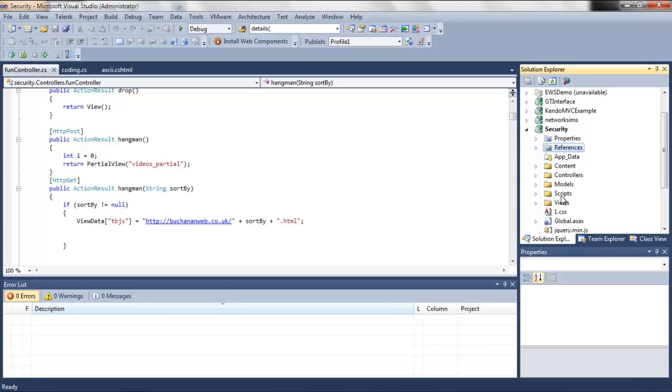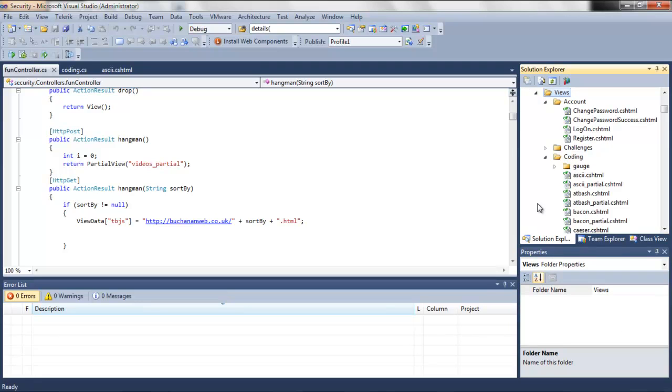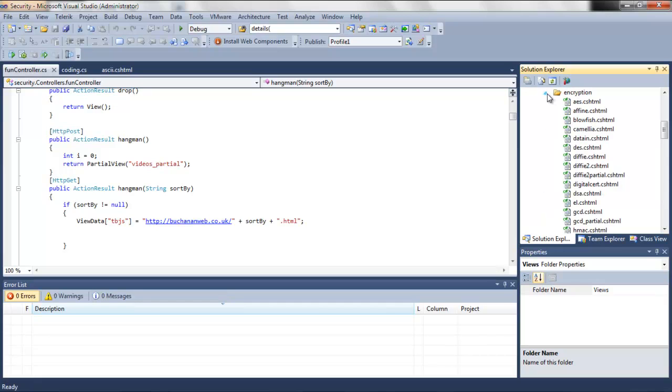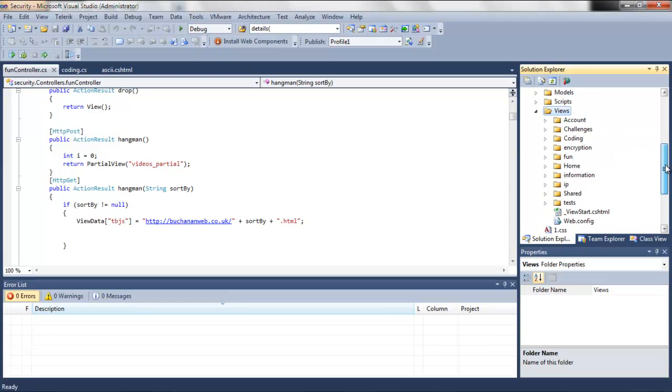Okay, so here we are with our views. So our views are organized in a number of views, and we can see in this case we have account, challenges, coding and so on. Within inside each of these views we can actually see our actual view through the CS/HTML files.